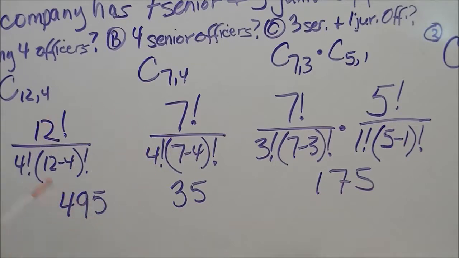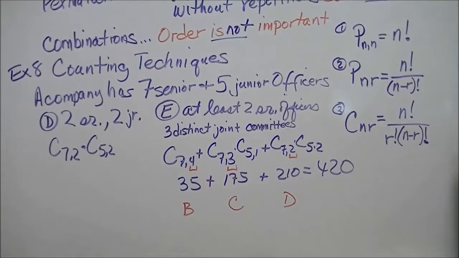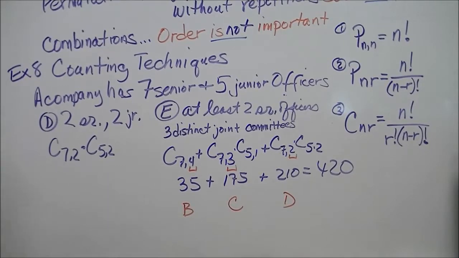And again, there's more to it, but by putting this carefully into your calculator, for this one, there's 495 possibilities, 35, and 175. I have a feeling the tape is getting long, and we want to wind it up. Okay, I'm going to wrap this up with example 8 because it's getting to be a little bit long.